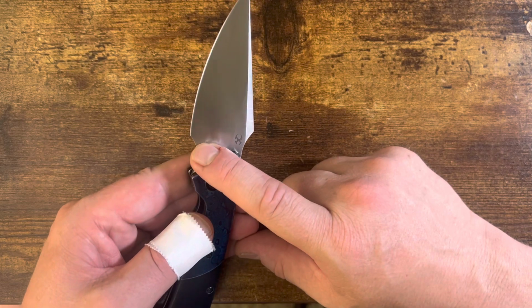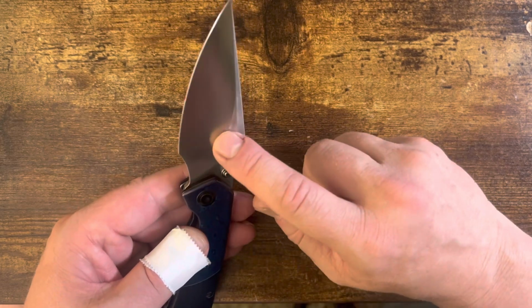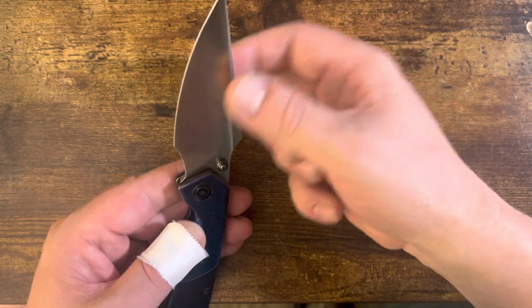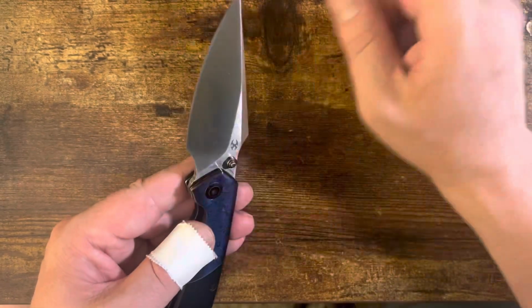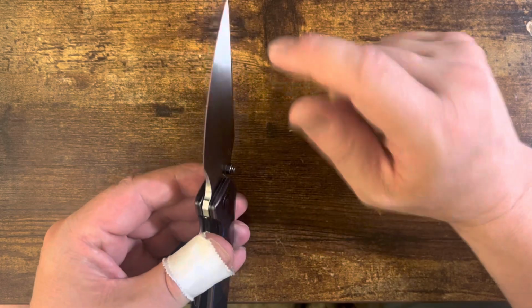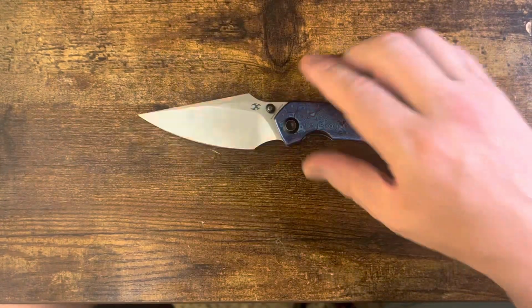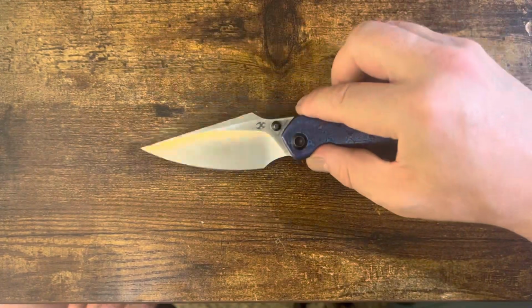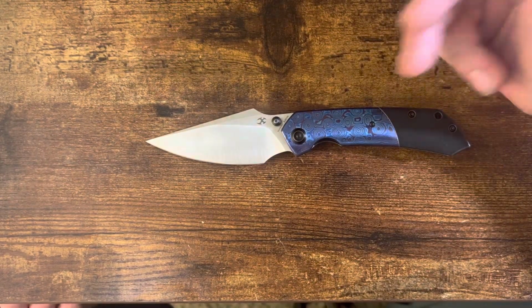There's the life in the blade. And with this being a high flat ground, you can actually thin this out a little bit by continuing that primary bevel to get a little bit of secondary bevel and all that. This is a long-lasting knife, and that 5 ounces, as a general EDC, for me, that 5 ounces is heavy.